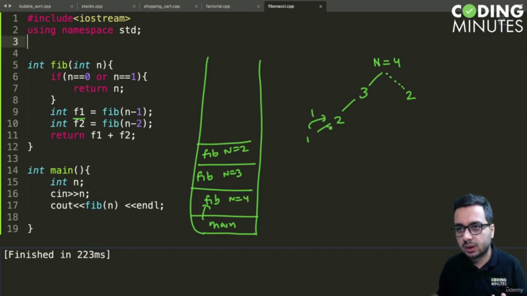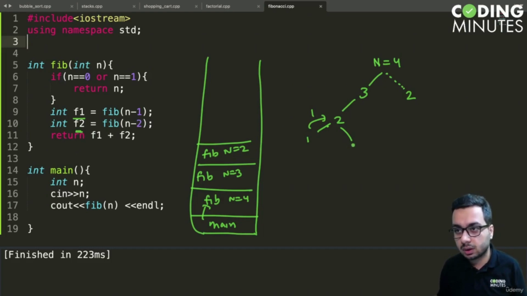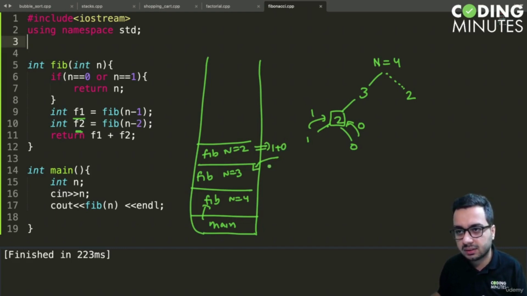So what is going to happen is, 2 computed the value of f1. 2 is now going to compute the value of f2. This function will now execute line number 10 for the first time at this particular point. So it will make a call on fib with n equal to 0, and this is going to return 0, and this is again going to get popped off the call stack. So at this point, this is how the call stack is going to look, and 2 knows my answer is 1 plus 0, that is 1. 2 is going to tell 3 that my answer is 1.